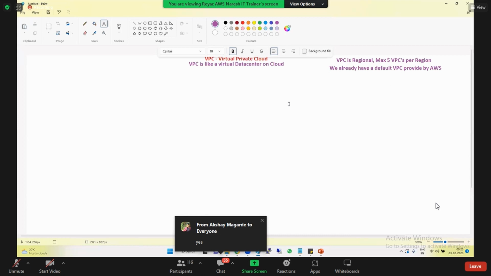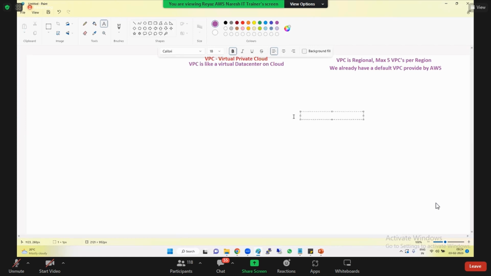Okay. Now, what I'll be doing is, guys, I will put one diagram, one architecture here. So see this diagram for 1 minute, and then try to put it in the chat. What are the things that you can see there in a single line?